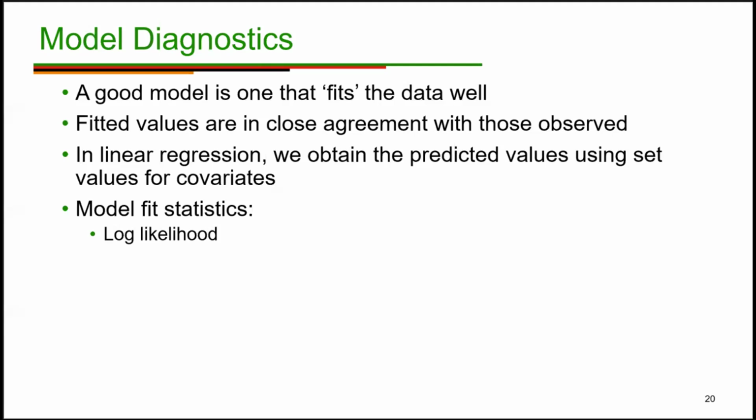Okay, maybe not. So the log likelihood value basically is, and you guessed it right, there's the term log here, and that's the natural logarithm of what is called the likelihood function. In simpler terms, this is the joint probability of observing the given data under the model's assumptions and parameters. Depending on the model you're looking at, this value is calculated differently. We epidemiologists won't bother ourselves so much with figuring out how this is done, but it is important that we understand, because we need to apply it by and large.